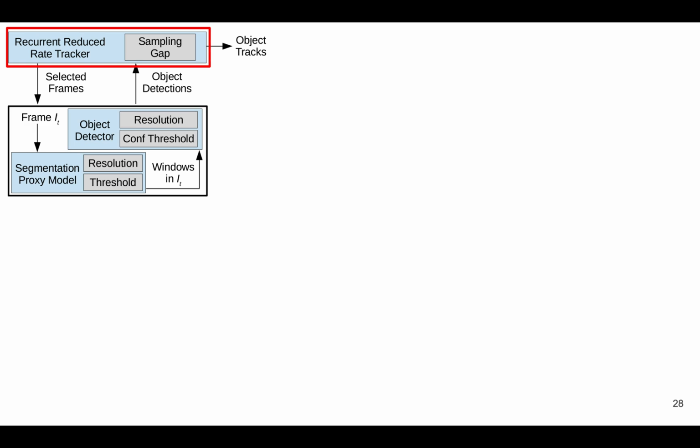So if we have a raw video file, we could process it at its native video capture rate, usually 25 or 30 frames per second, but oftentimes there's a lot of redundant information there, and we can achieve the same accuracy by processing the video at just 5 frames per second, or for some video datasets, maybe even just 1 frame per second. And so that's really the main thing that we're controlling in the tracking component.